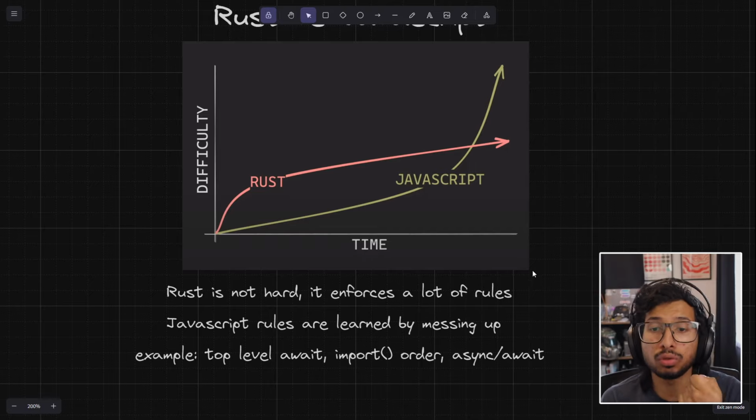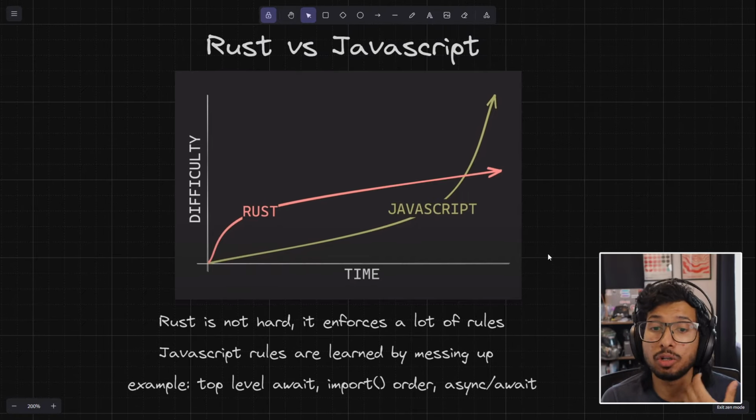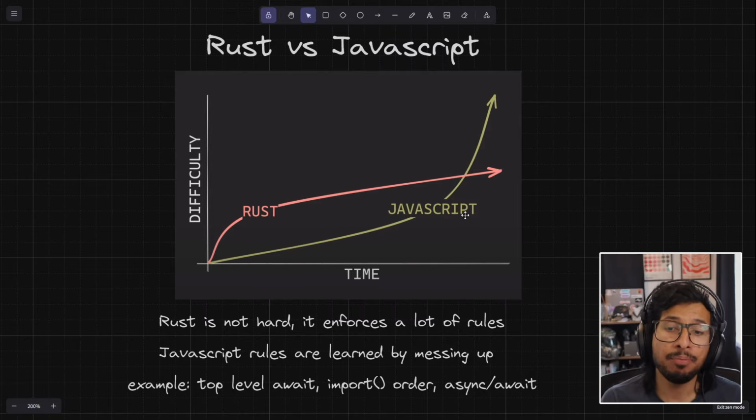And with all of those rules comes a bit of syntax that you might not be familiar with. So that is why Rust feels so difficult. Over time, JavaScript is harder because a lot of the rules are, again, implicit. You have to go hunt documentation. You have to hunt how other people have done it to figure out what the right way to do it is. Or you have to just go trial and error. Whereas Rust, it forces you to do it right the first time.